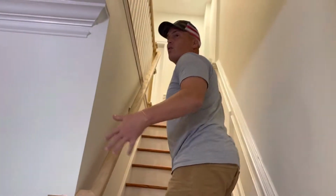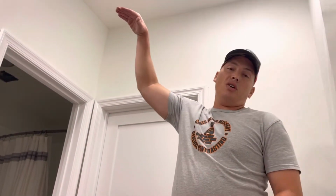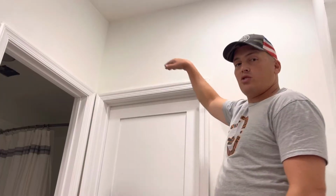Because when you add a third floor on the home, it's not just throw the third floor up. You have to know how it affects the existing. Now this 2-story house was kind of strange because usually when you come to a 2-story house, you have a level ceiling on the top floor, and then there's about this much room between the false frame ceiling and the actual roof. It's like a mini attic space, because the roof is pitched. It's about a 20-inch drop from the front to the back of the row home. So at that lowest point, usually that's where they'll go level with their ceiling. And you end up with about an 8-foot ceiling.